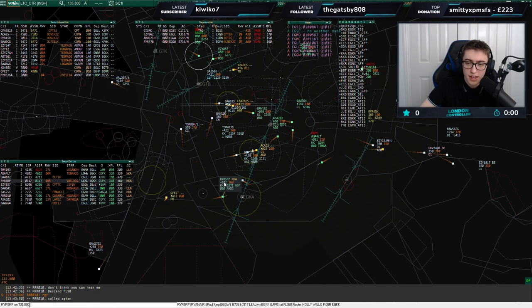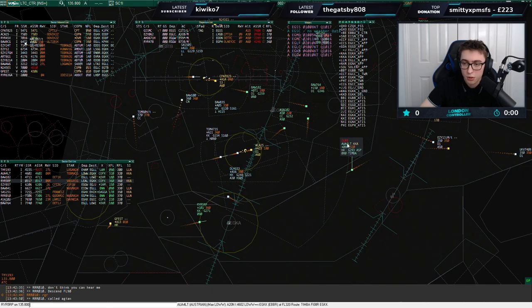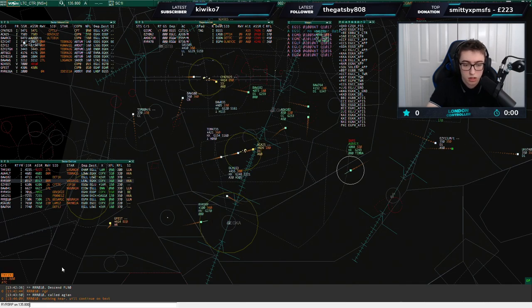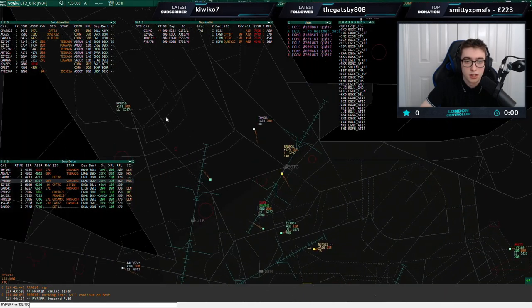Right, what's this right in? See you later, mate. Have a good one. Break. Austrian 4, Lima Tango, contact Gatwick Director 126.825. Bye bye. Right, this guy's going to continue on text, so he can descend flight level 90.